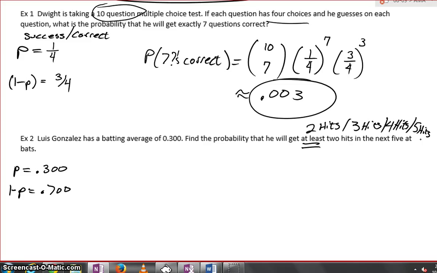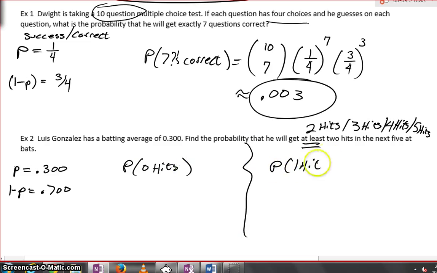You see, when we're looking at the negation, and that's what many mathematicians would call the backdoor approach, you'd say, look, why is that preferable? How many cases do we have there? Just 2. So we could say, well, look, Luis might get 0 hits, or he might just get 1 hit. Now, very quickly, people are going to say, well, that's not what they're asking you. They're not saying what's the probability to get 0 hits or 1 hit.